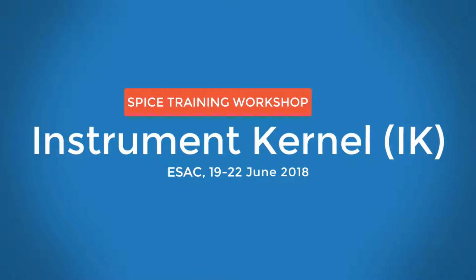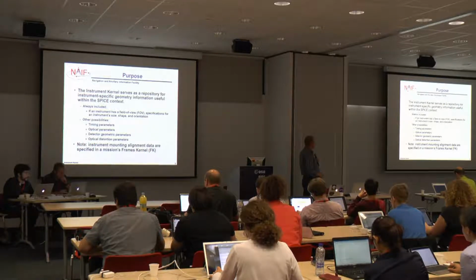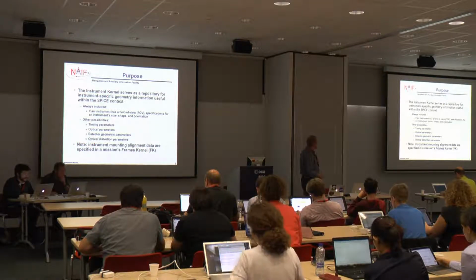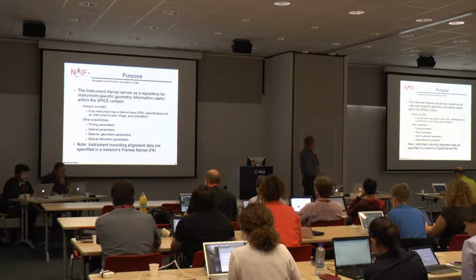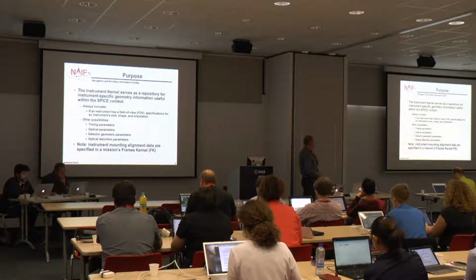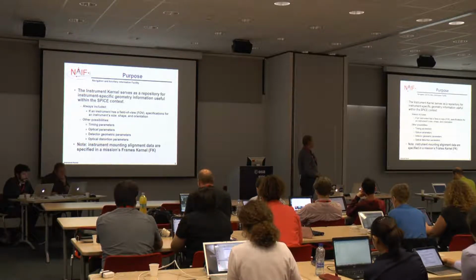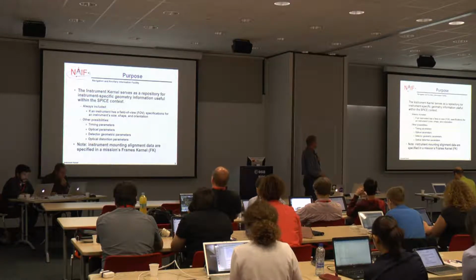So the next topic is instrument kernels, IKs. An instrument kernel serves as a repository, a bucket for instrument-specific geometry information useful within the SPICE context. While applicable, always included in the IKs is a field of view definition of the instrument and detectors. But there are some other possibilities: timing parameters, optical parameters, detector geometric parameters, optical distortion parameters that would be relevant for computing that instrument's observation geometry.